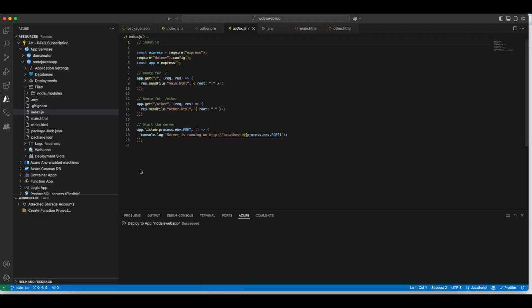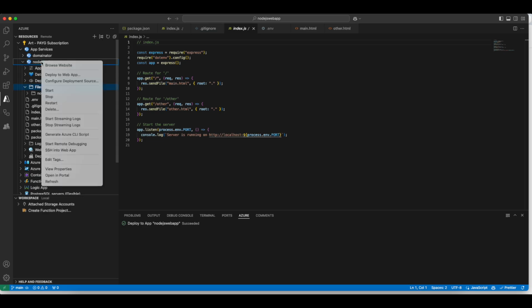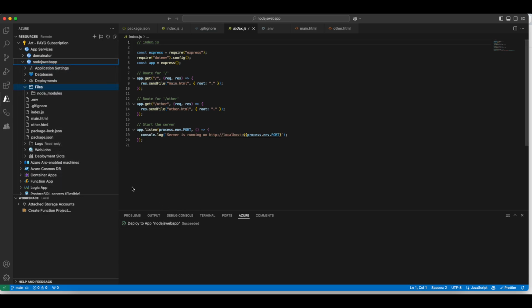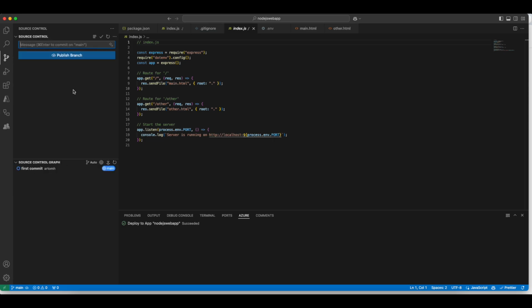And the reason why it's not working right now is because there is no web.config file in our files tree here, right? So in order to rebuild it, you can redeploy this thing again, say just deploy, or, since I'm going to show you both ways to deploy the application, let's actually deploy it through GitHub this time. Again, the result is the same, but it's just a different way to do it.